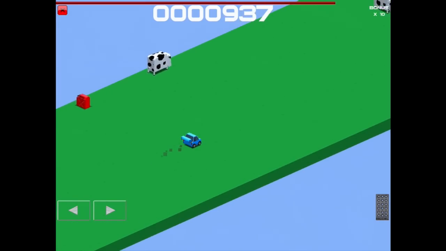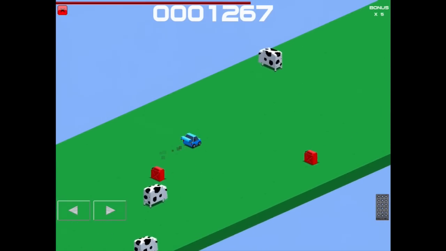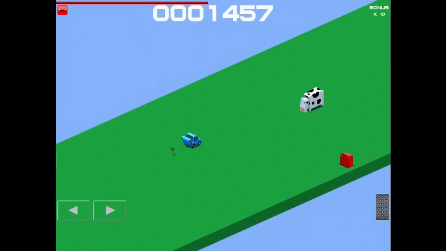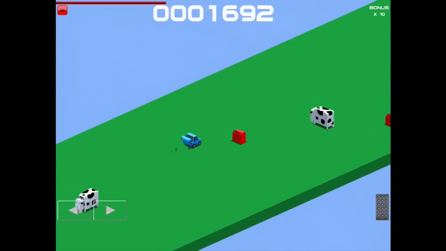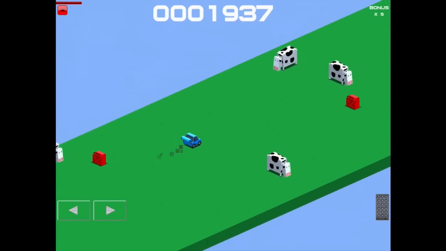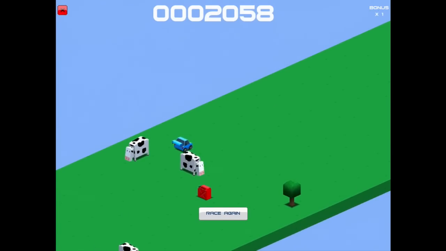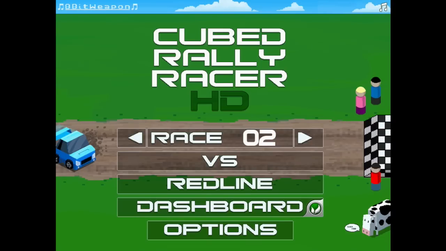So similar to the previous game we checked out, your goal here is to just collect as many gas canisters as you can, avoid the obstacles, and get as far as you can. Obviously, your distance is recorded by score, which you can then challenge your friends with. So yeah, all in all, not such a bad game at all. Cubed Rally Racer HD, this is the iPad version. There is another version for the iPhone as well.